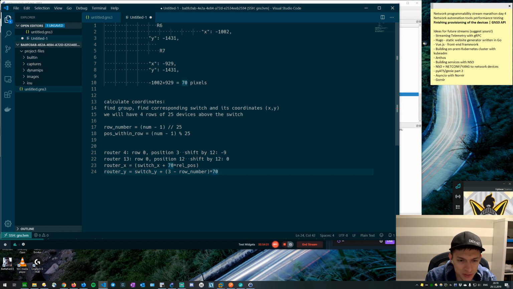Yeah, I think this works. And then, for example, if it's router in the row number 3, which is the last row, right, from 0 to 3, then 3 minus 3 is 0, by 70 is 0, and then it's switch. Oh, actually, it's not true. It should always be some non-negative number, so this should be actually 4, because we want, even in the last row, they should be above the switch so they don't collide. Yeah, so I think this is fine.